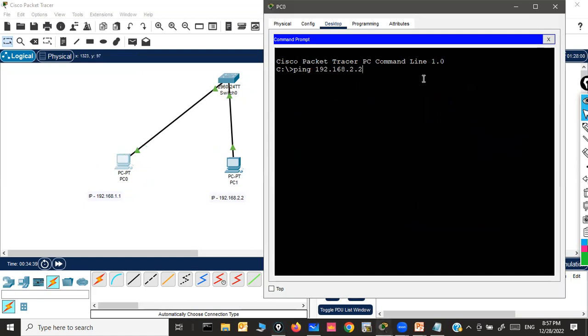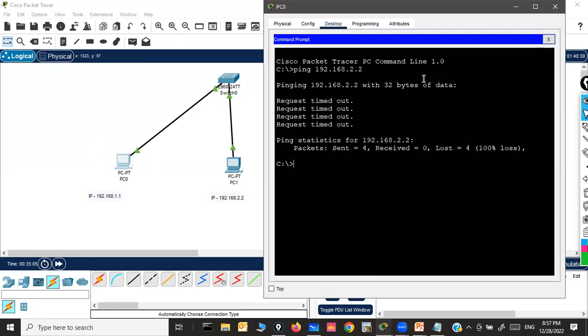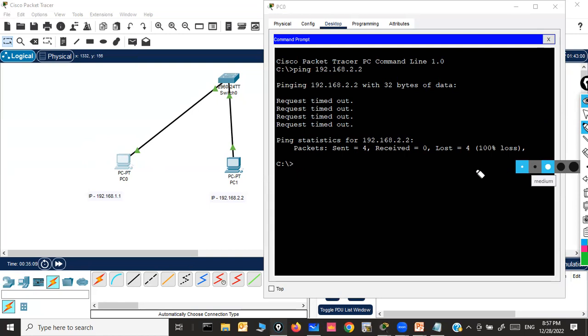Now, if I hit the enter key here and see the result, they both are not communicating, and we know the reason, right? You all understand IP addressing very well. I even tested your knowledge, so you all understand at least IP addressing. As expected, we didn't get any echo reply message back. Four packets sent. So what was the reason that they're not communicating?